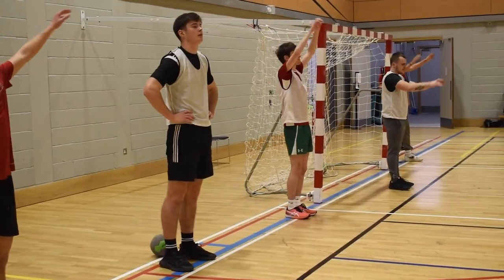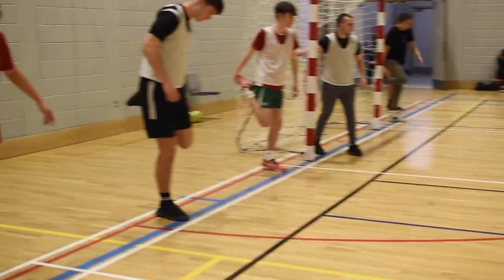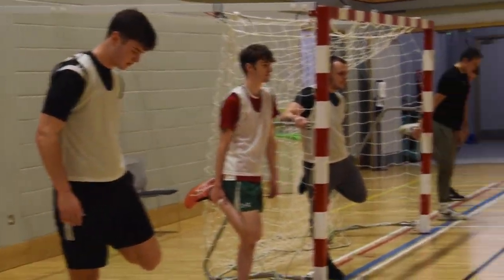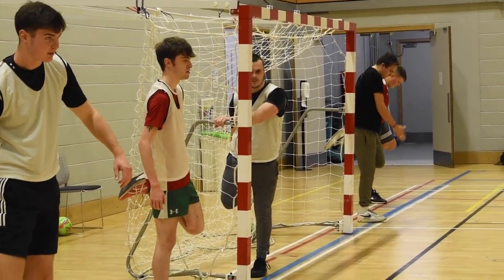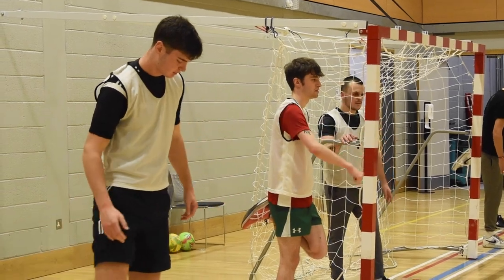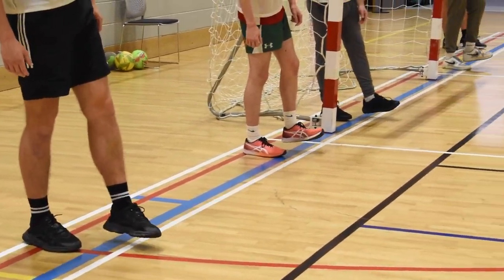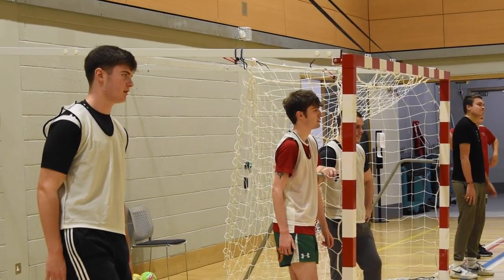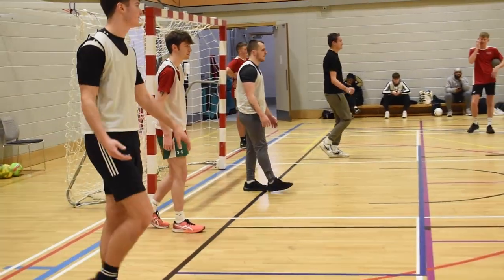And then now what we're going to do is focus on the legs, so you're just going to grab one leg and pull it up. Hold the ankle, don't hold the foot, otherwise you're pulling the muscle. Hold that and then switch over. Good. Finish it off with a little walk to shake it all off. Manage breathing.